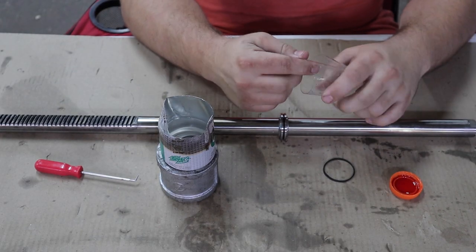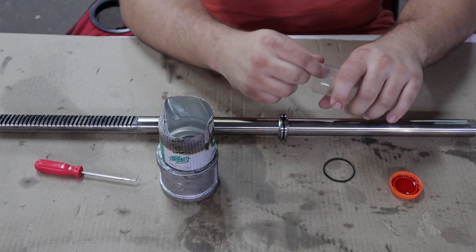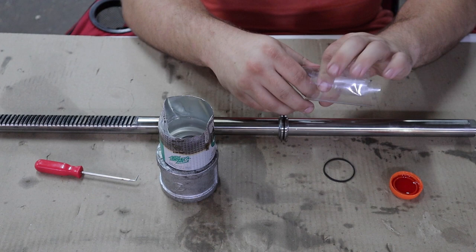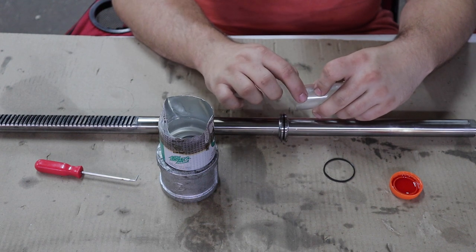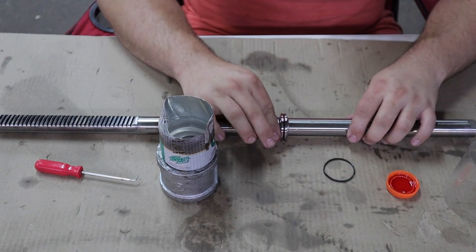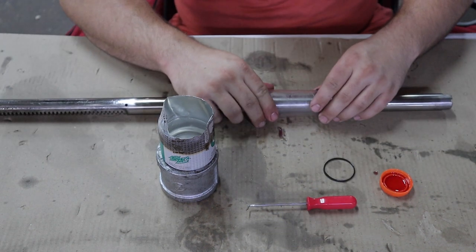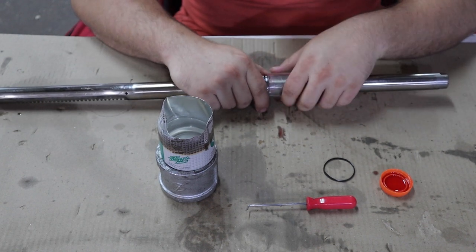Here is Toyota special service tool 6229 — actually it's just a piece of plastic cut up, got the idea from Boost Rodeo. You're going to make this into kind of a cone shape to slide your new seal onto, because you don't want to stretch these too much. Get it to be just about the size of the piston end, then lube it up with some ATF. The seal should be warm and slightly malleable. Try to get one side just on top of here and then slide the seal down and hopefully get it in the groove.